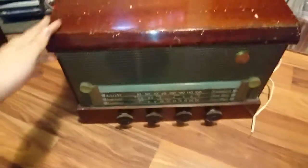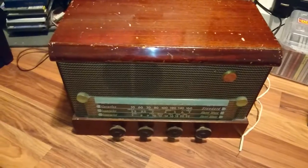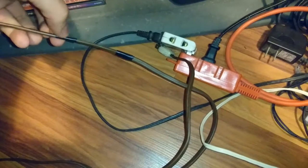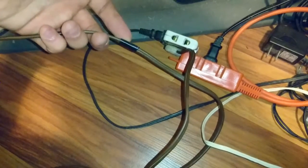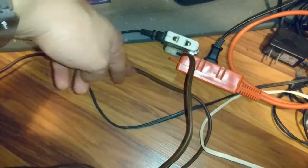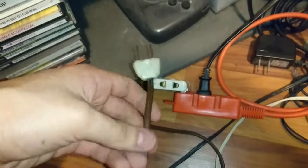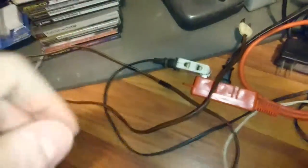That has been the GE X357 — this might be from the 1950s. It also has the original power cable, which is really cool. When I got this, the wire didn't have any prior repairs, but it did have a hole and was chewed up in one spot. So I only fixed that section — I had to open the cable, wrap it up, and seal it. Even the plug is original, so I couldn't waste this cable.